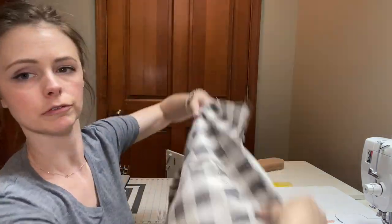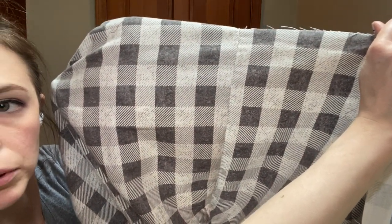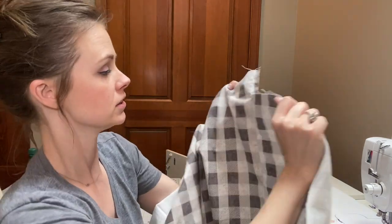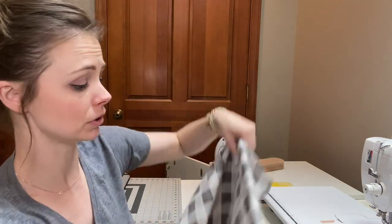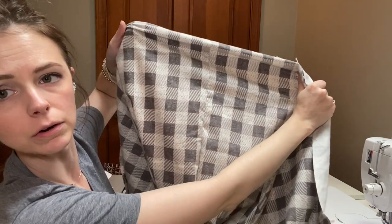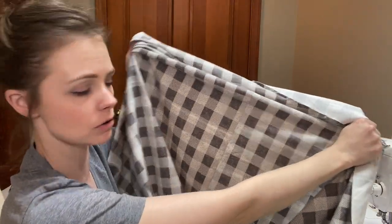But let's see how this looked. So if we flip it over, well, it's not too shabby, is it? Actually, the lines lined up pretty nicely. I was hoping that they would, since I had done it on either side and lined them up. But that worked out really, really nicely. And now it should help it to look a little more seamless once we get it all quilted.